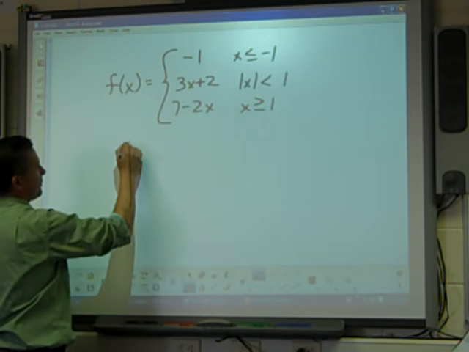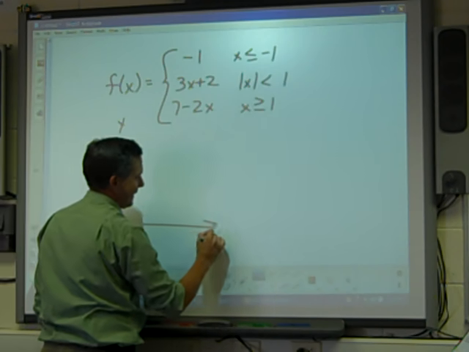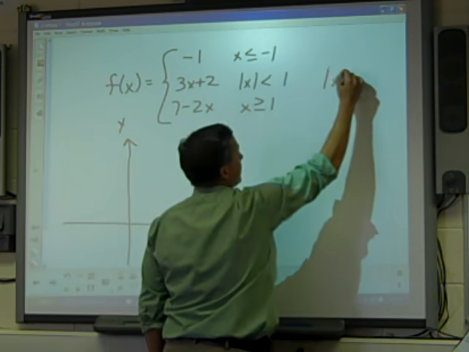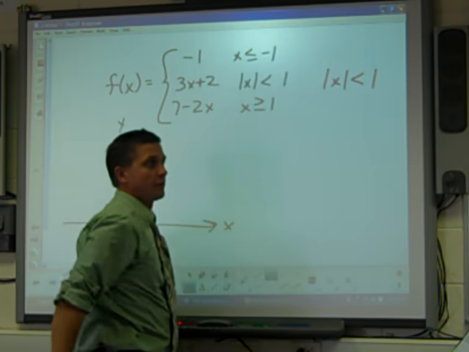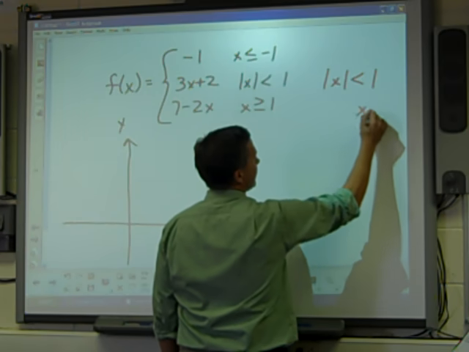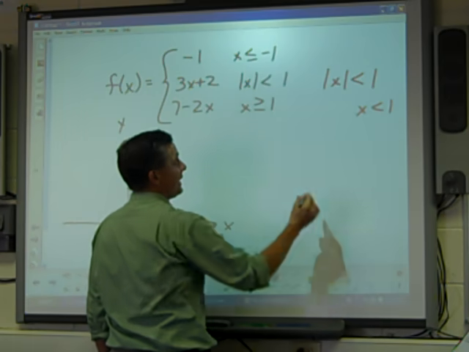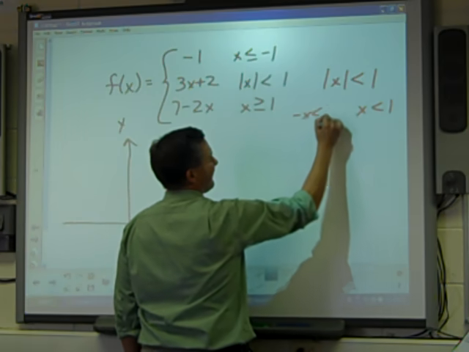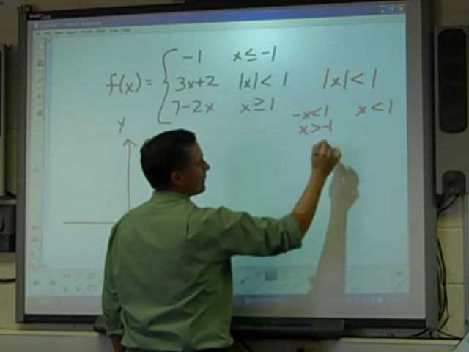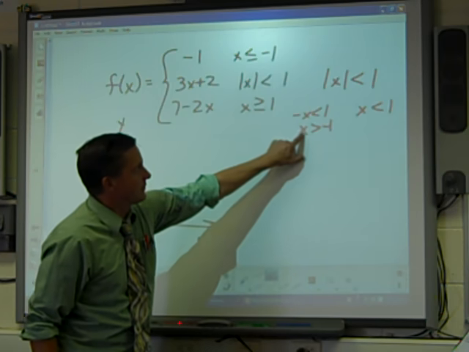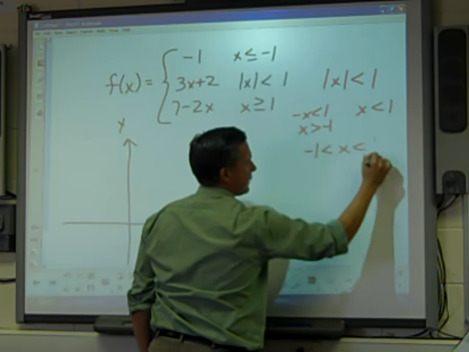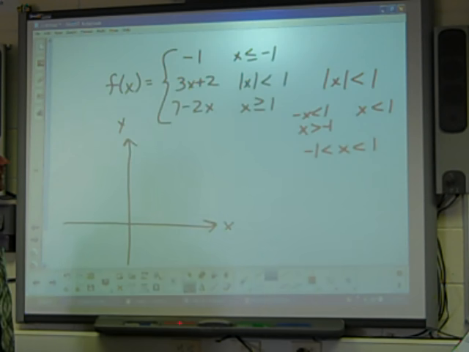Again, I'll start by thinking, I'm going to graph this. Now, we have to recall, if I solve this, when we have an absolute value case, there's a positive case and a negative case. And a positive case is easy. X is less than 1. Negative case is less than 1. Divide by negative or multiply by negative 1. So, obviously, this is the between negative 1 and 1. Okay?